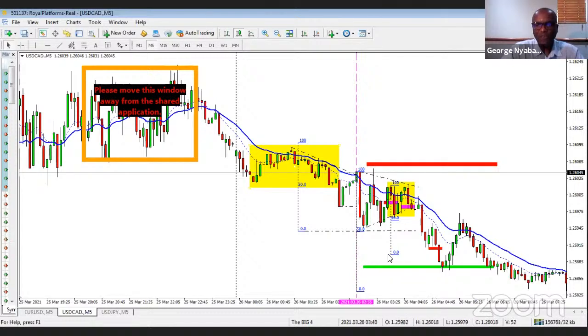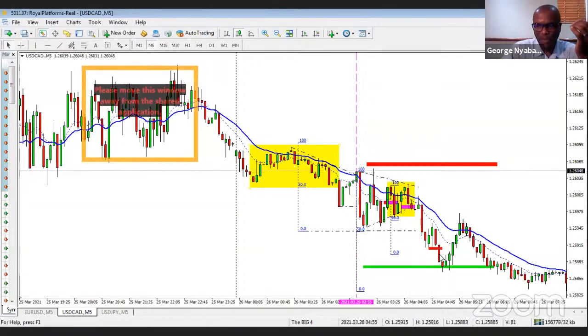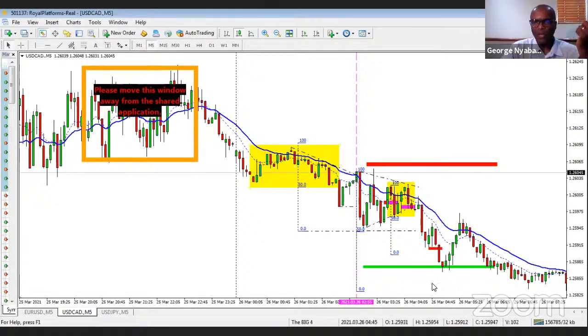Because of the measured moves, what I want to see is that kind of candle. Perfect. I love this candle. But I am hoping to get a second strong candle that closes beneath, because these measured moves are hidden levels of support. I'm hoping for a strong candle that closes beneath that will then say breakout and follow through. Because if I get that, then I'm saying, okay, maybe that optimistic level, we are going to get to that level. But we didn't get that.